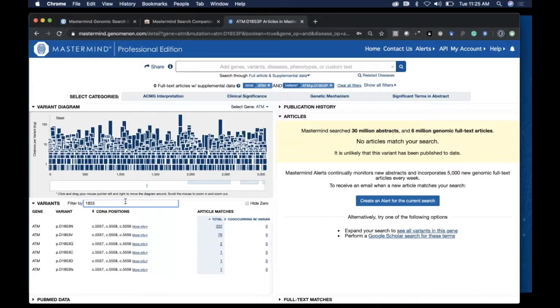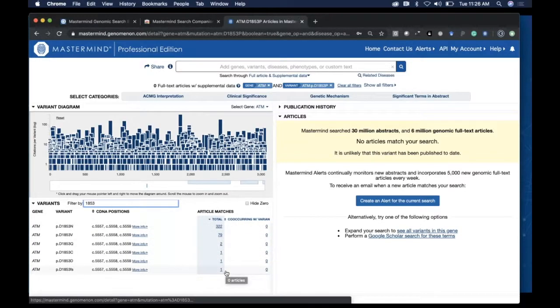I've typed in 1853, and now what I'm able to see here are variants that aren't the same variant as what I had searched for originally, but that are related by virtue of the residue being mutated. And you can see all of the different numbers of articles that cite each of those variants, and you can click on each one iteratively to see which of those variants is pathogenic and may then influence the likely pathogenicity of this D1853P variant, for which there was no evidence in the literature.